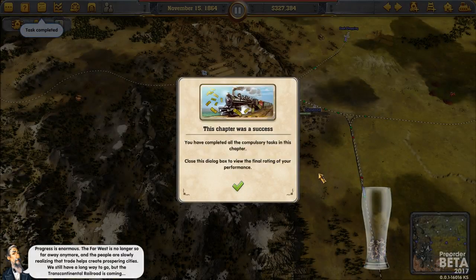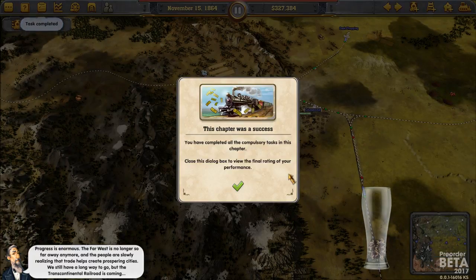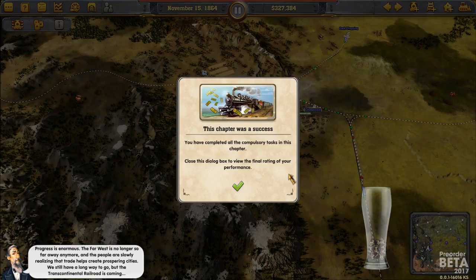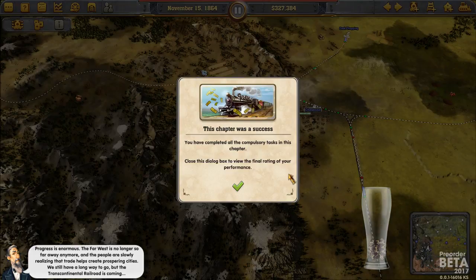Progress is enormous. The far west is no longer so far away anymore, and the people are slowly realizing that trade helps create prospering cities. We still have a long way to go, but the Transcontinental Railroad is coming. Oh, that's chapter 1 complete, everybody.